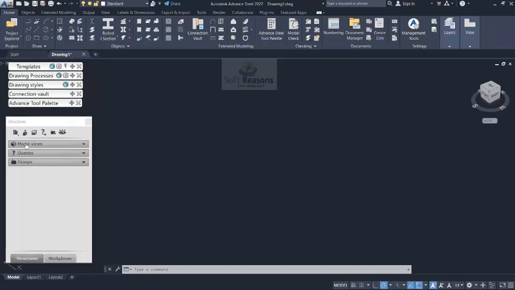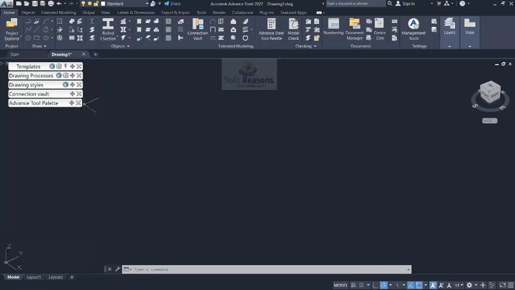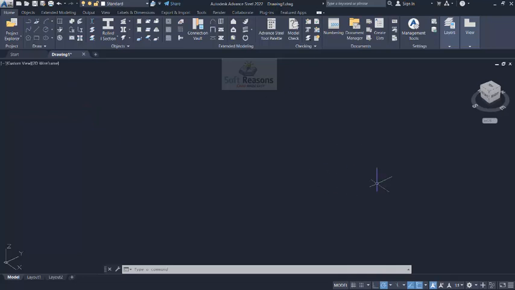So we have all of this. I want to get rid of all of this. This is part of the template which I'm going to show you how to set up successfully. So I'll close all of this. All right, so there is nothing. Let's say, for instance, you have nothing in the drawing environment. So you now start to set it up right away.